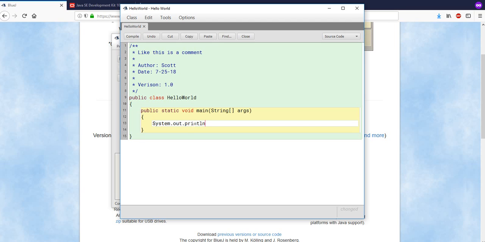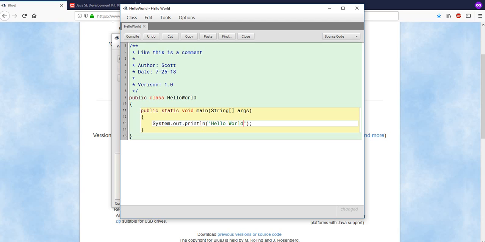System.out.println. Now some people call it print line, println. I call it print line. And then you're going to want the parentheses and a semicolon at the end. Every statement in Java needs to have a semicolon at the end, with very few exceptions that I can think of. Anyway, whatever is in the parentheses and then quotation marks is going to be printed out. Now there's some tricks to that, but we'll go over that another time. So for this, just Hello World.